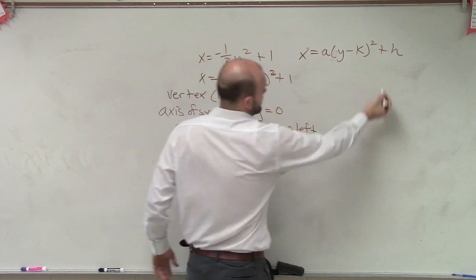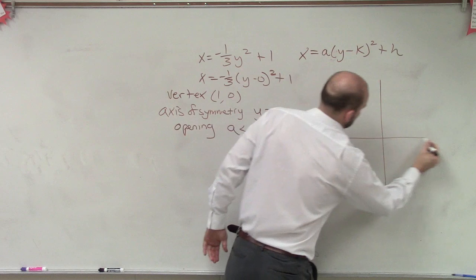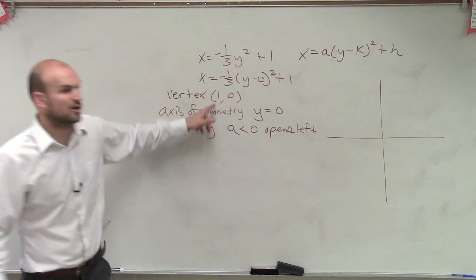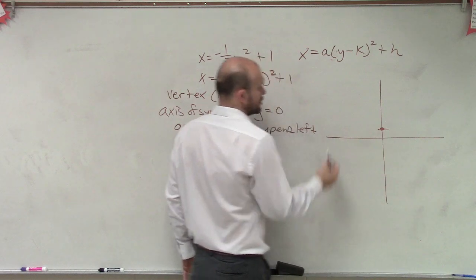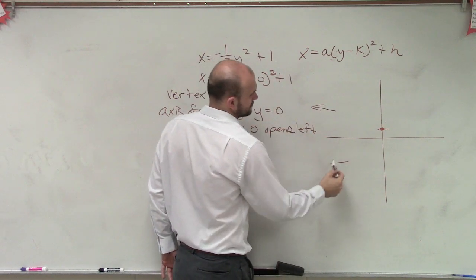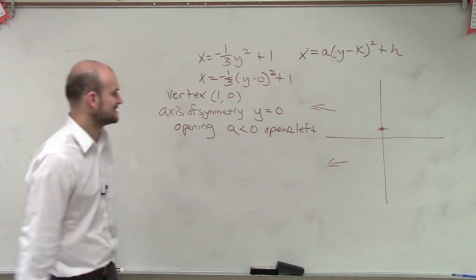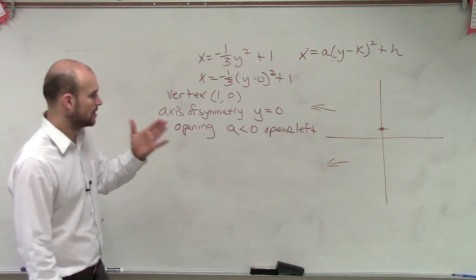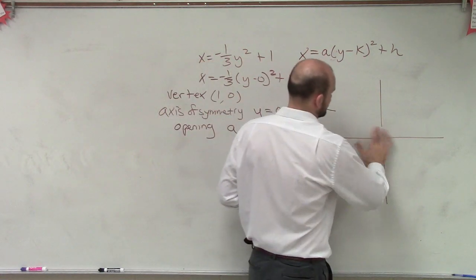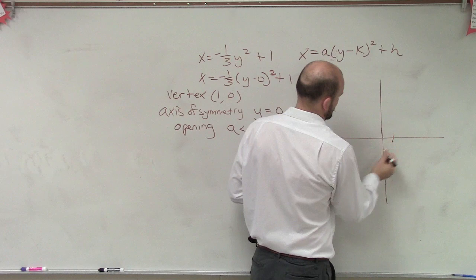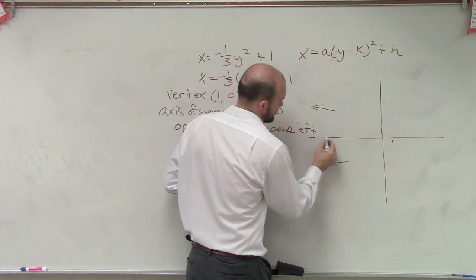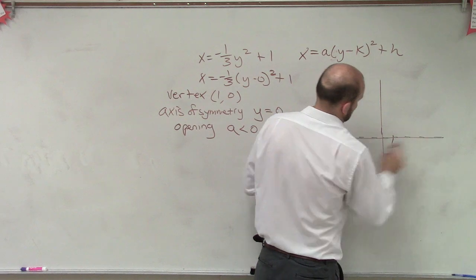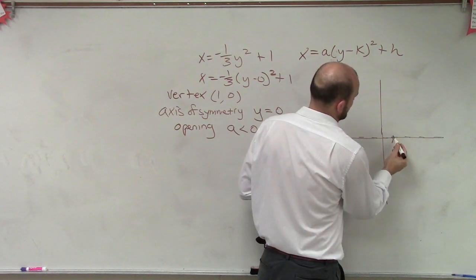OK, so let's write a graph. So far, ladies and gentlemen, we know our vertex is at 1 comma 0. We know the graph opens to the left. And it has an axis of symmetry. Oh, that's not the vertex. That's 0 comma 1. So therefore, we have an axis of symmetry. OK. And then we have at this point.